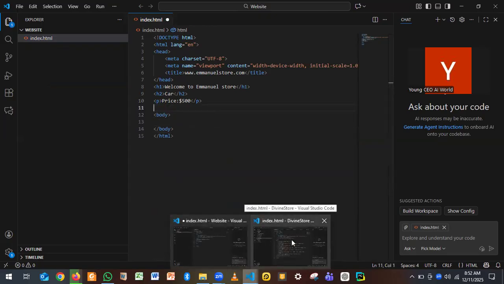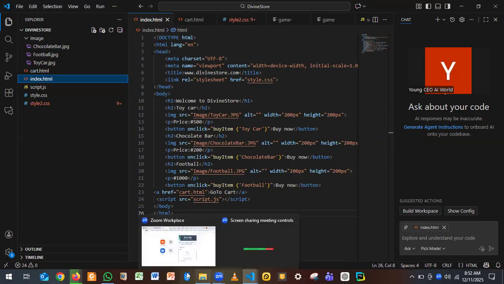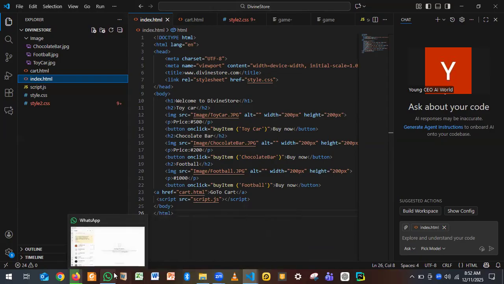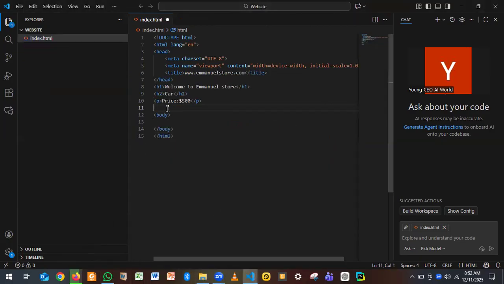Bar. Okay. Bar. Just put H2, then put bar in middle, then do the same thing.